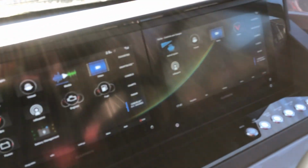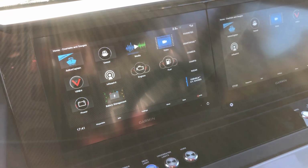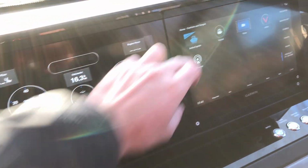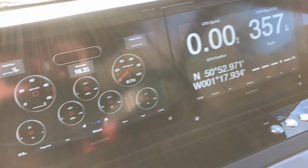Then we've got the optional Garmin package here with twin navigation screens, feeding into your audio system, displays engine parameters, things like that. So it's all touchscreen. Nice, easy, clear gauges for when you're running at speed.